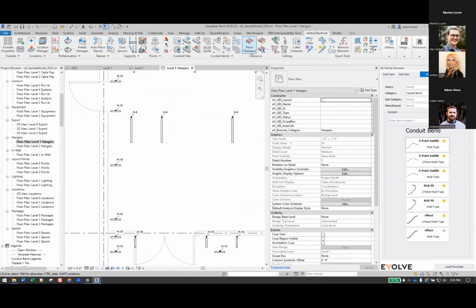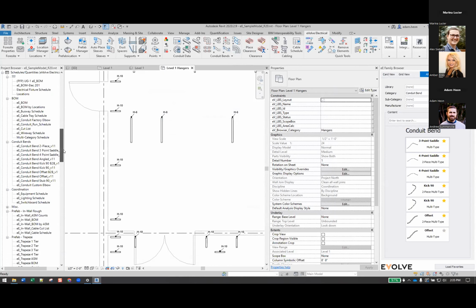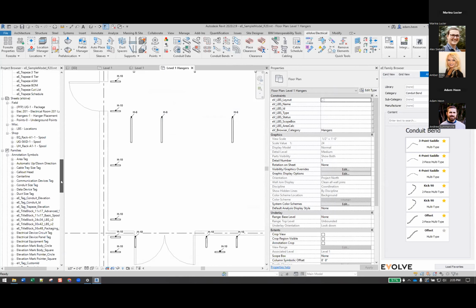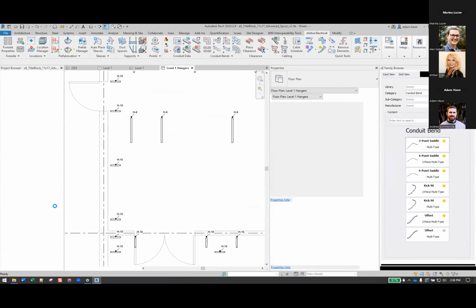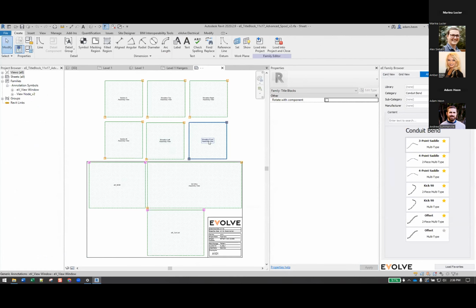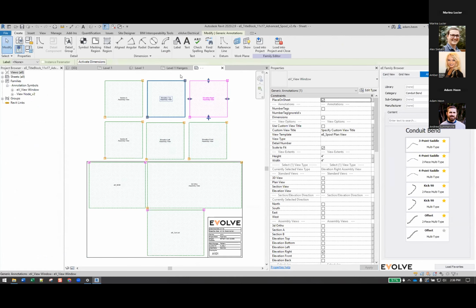All right, moving on. So regarding sheet creation, there's a few things we did here. Let me jump to the family because that's going to be where you'll really see it. So we made some enhancements to the view window family, which defines your views or schedules that you create. And this is going for any sheet creation utility like spools, packages, or locations. So all three of those features create sheets and views.